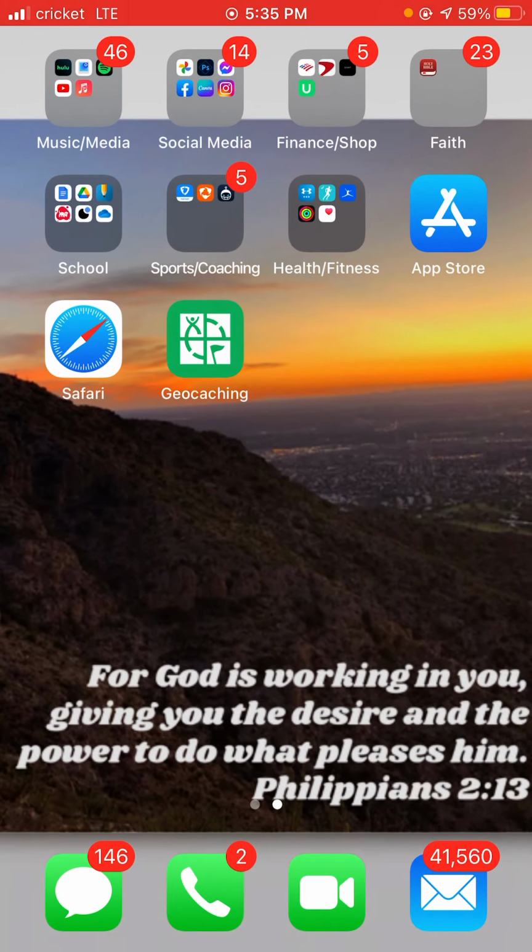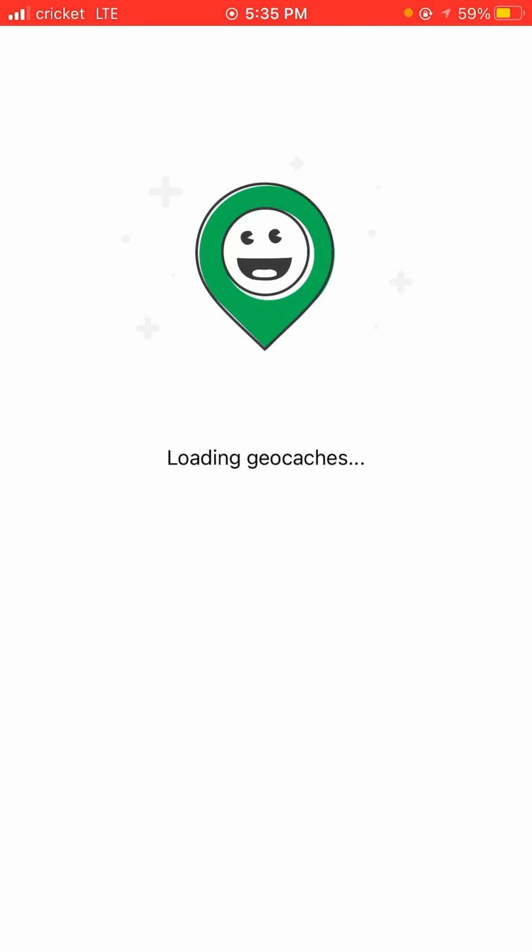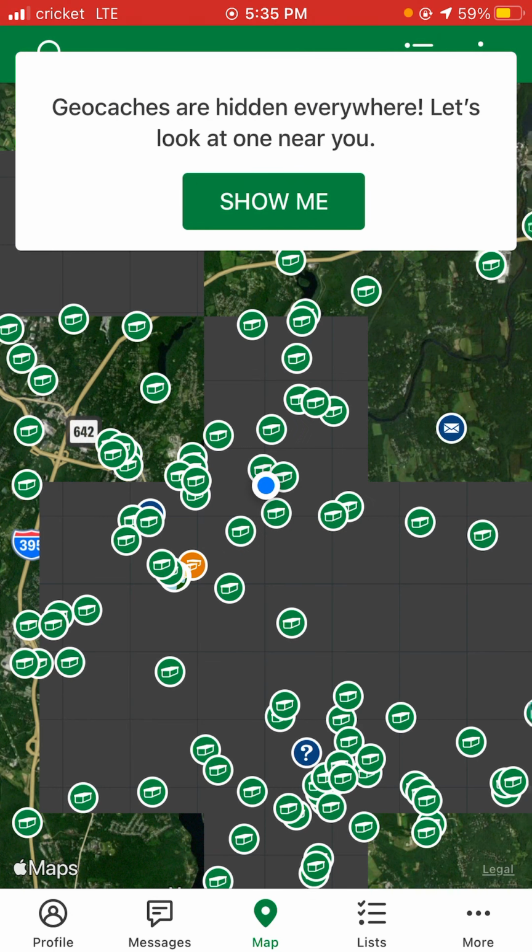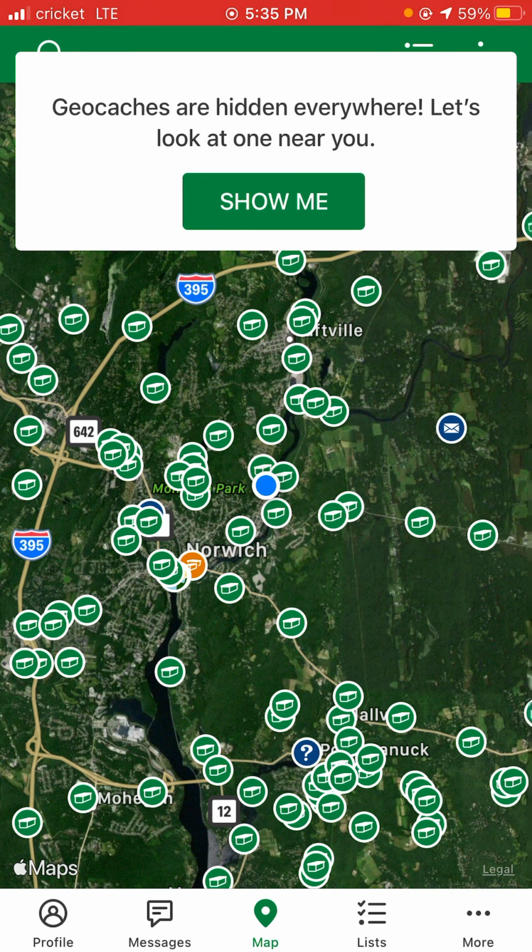So this app is a very good way to get your students to stay active at home. If I were to use this in a PE setting, I would maybe ask students before the weekend starts to see how many geocaches they can solve. So, for instance, let's say we were going to go on a geocaching adventure.